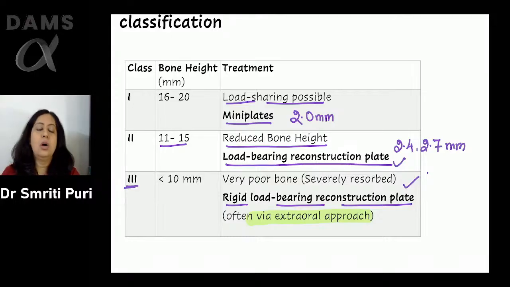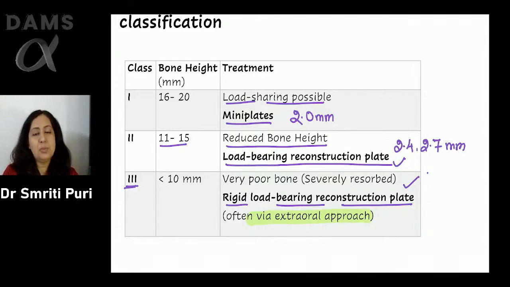Okay, now there is something known as an intraoral approach for edentulous mandible and extraoral approach. Now please understand, whenever there is an edentulous mandible fracture, especially bilateral edentulous mandible fracture, you are supposed to give a long span plate from angle to angle. Okay, because it has to do the function of the bone, it has to bear all the functional stresses. So a long span plate is given, and a reconstruction plate is usually put across at the lower border. There is another question on reconstruction plates further in the session. I'll explain you then.